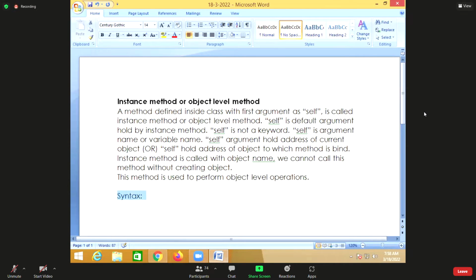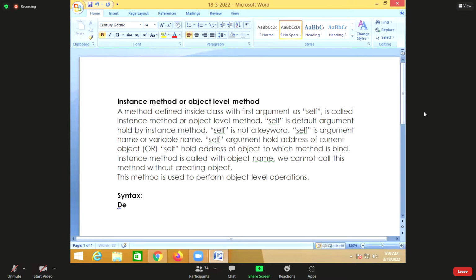What is the syntax of writing it? In the place of self, can you write any other name? Because it is only an argument name, in the place of self we can write any argument name. But according to Python naming conventions, any method having the first argument as self is called an object level method.